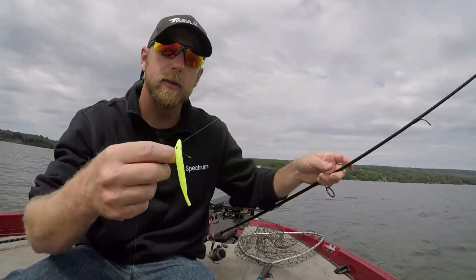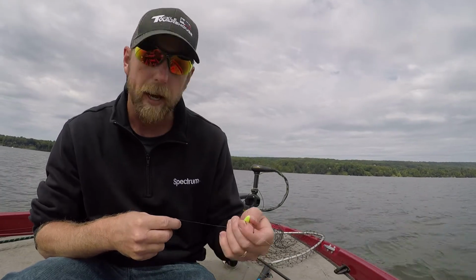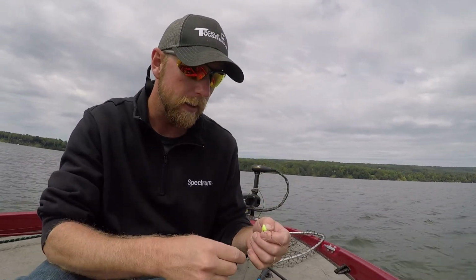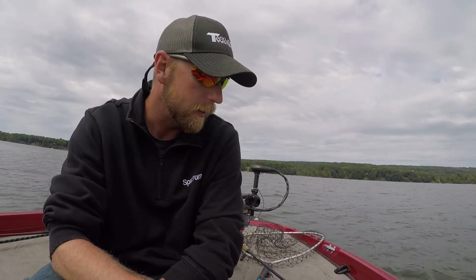it is absolutely crucial to have a drop shot on your deck at all times. I don't care if you're deep cranking, shallow cranking, frogging, fishing heavy cover. I don't care where you're fishing. Always have a drop shot on your deck. It's very important. The reason I say that is you never know what you're going to come across on your graph.